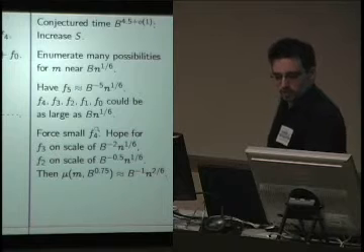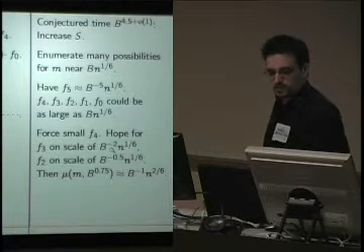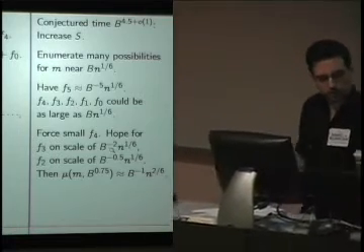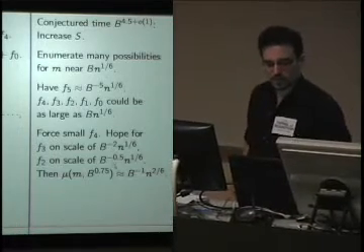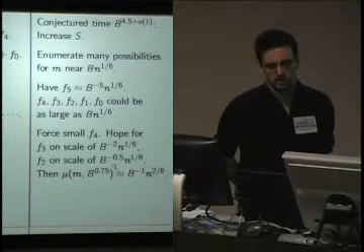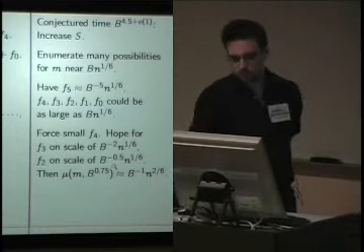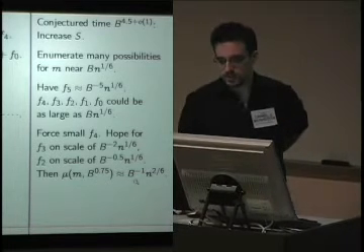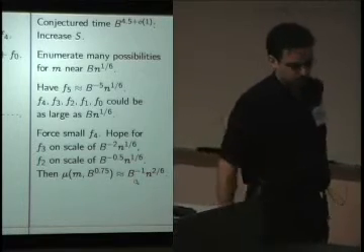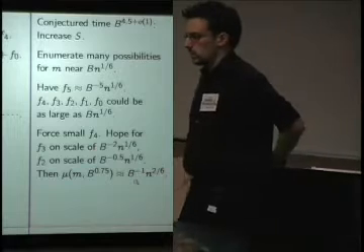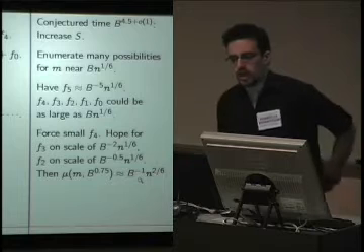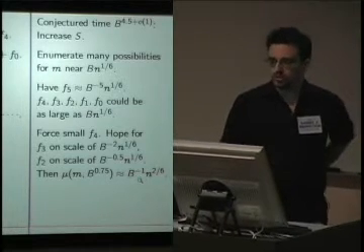F3, in order for everything to be balanced, has to be on the scale of b to the minus 2 n to the 1/6, which happens 1 over b cubed of the time, and F2 has to be on the scale of b to the minus 0.5 n to the 1/6, which happens b to the minus 1.5 of the time. Adding up the exponents, you see it's reasonable to expect the polynomial values to be b times smaller when the ij range is skewed, when i's are multiplied by b to the 0.75 and j's are divided by the same factor. It's reasonable to expect 1 over b n to the 2/6 for the mu values after only b to the 4.5 choices of m.